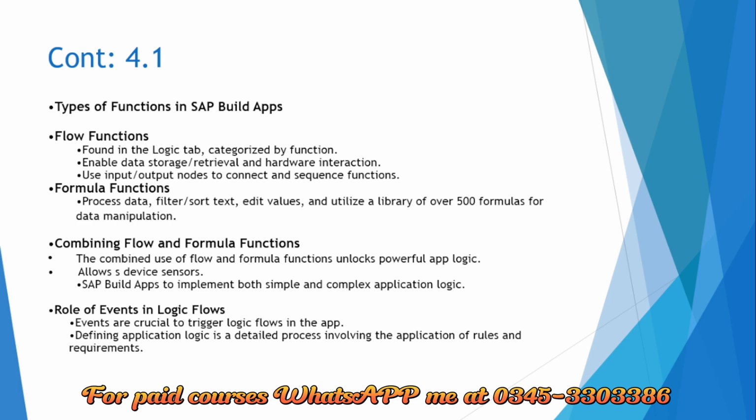The next type is the combo of flow and formula functions. The combo uses both flow and formula functions together to unlock powerful app logic, allowing SAP Build Apps users to implement both simple and complex application logic. Which means in SAP Build Apps we can easily create complex apps and also simple apps. Next is the role of events in logic flow, because the logic flow depends on events. When an event is triggered, the logic and flows automatically trigger.